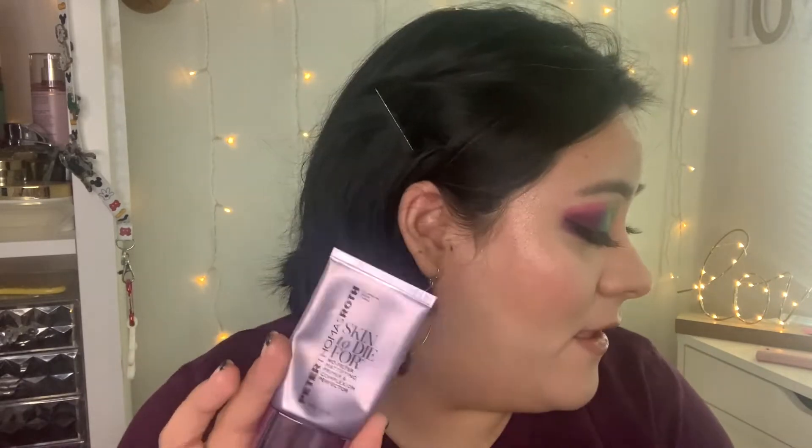Let's talk about face products. I had my Peter Thomas Roth Skin to Dye For Primer in this rotation. I'm almost done with it, so I'm keeping it in my collection. I do like this primer. I've said it a million times — I have other primers that do better or the same thing. Today I'm actually wearing a new one that I've been enjoying. This is what I used during my Shot My Stash week.